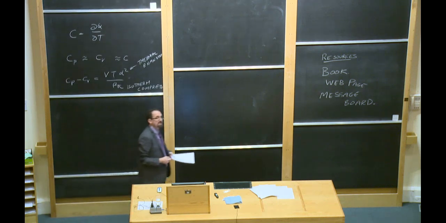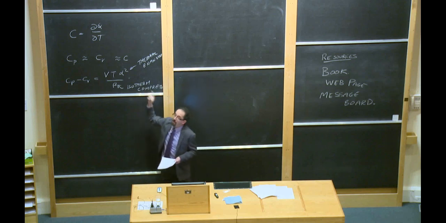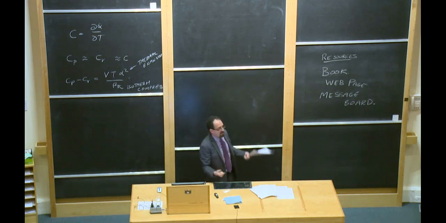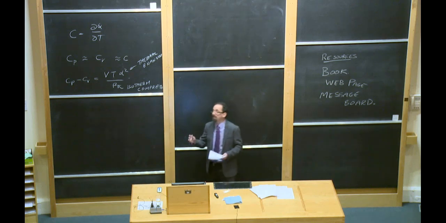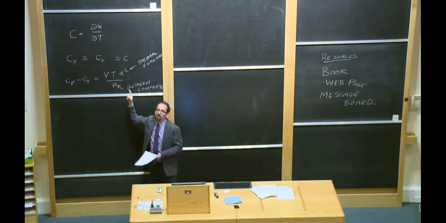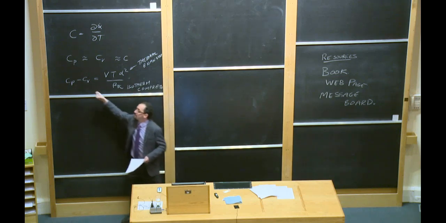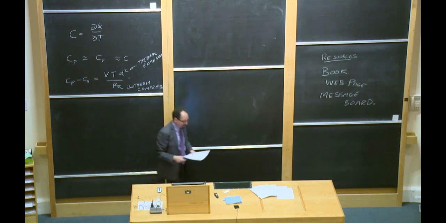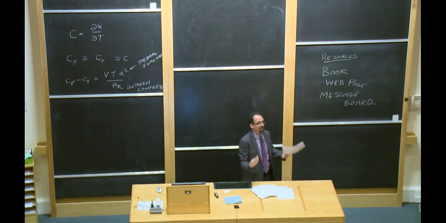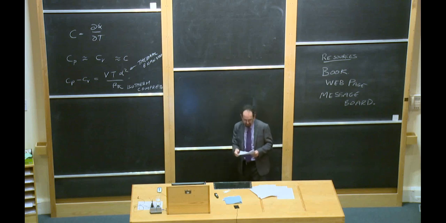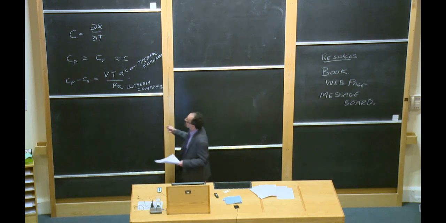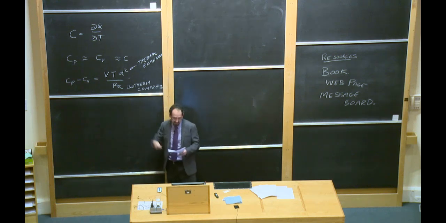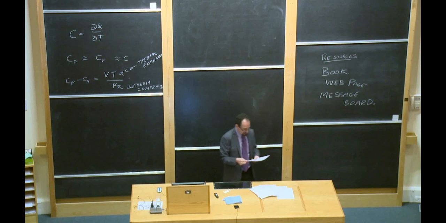And the point here is that solids have very, very small thermal expansions. Generally, a solid will have a thermal expansion coefficient of a few parts per million per degree Kelvin. Very, very small number. And then that number gets squared over here on the right-hand side. So the right-hand side is really, really, really small. So Cp and Cv are almost exactly the same. And at our level of analysis, we can just treat them as being exactly the same. Not true for a gas. If we were thinking about a gas, thermal expansion is very large. Cp and Cv, as you learned last year, can be quite different.